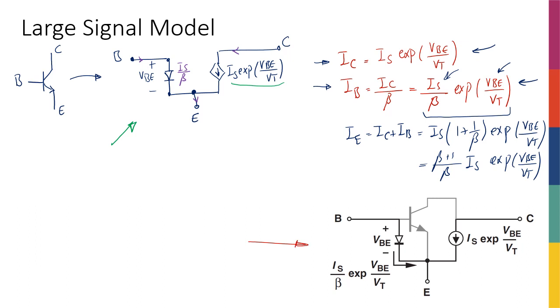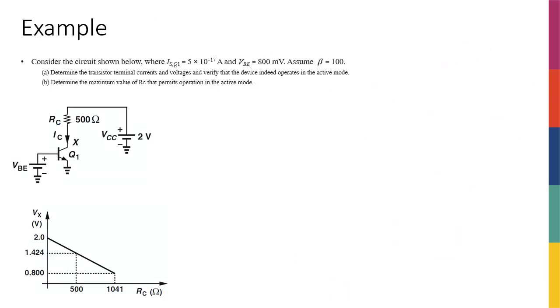It's using a gray color to show the transistor, to tell you how things are connected. It doesn't mean that you have all these connections at the same time. The gray color is a shadow of the transistor, and the black solid lines and components show the large signal model, showing that this is the base current, this is the collector current, and the addition of the two is the current through the emitter here.